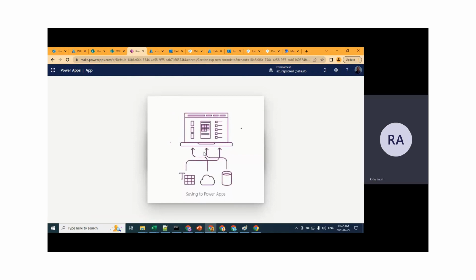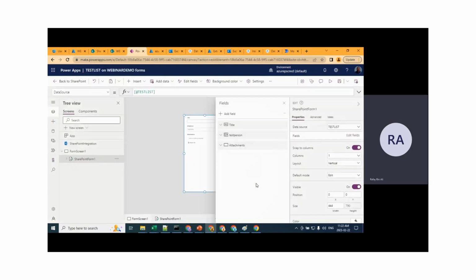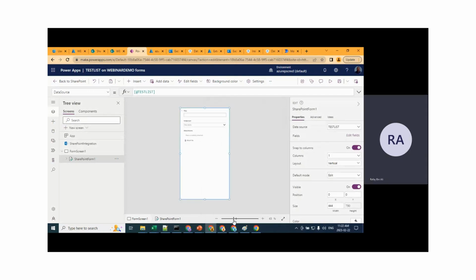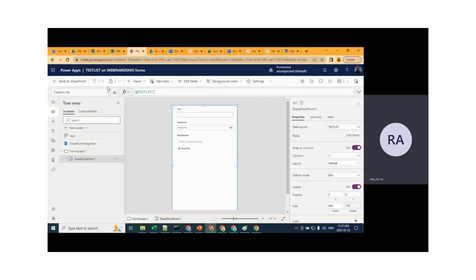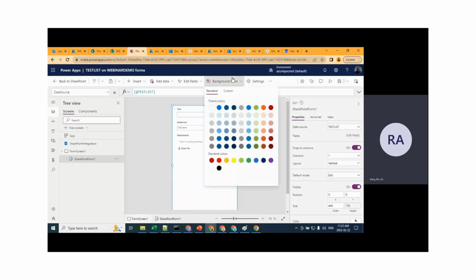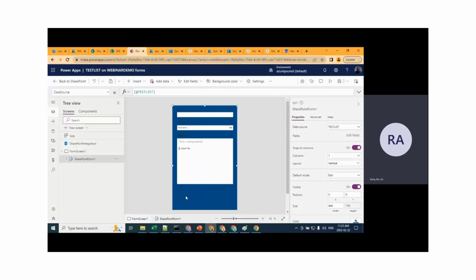Setting it up for the first time takes a few minutes, so it's saving to Power Apps servers. And as you can see, it created me a form, which is here, and all the basic fields are here. If I need, I can say, okay, I need the background color to be blue, and it will automatically apply that.